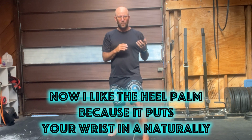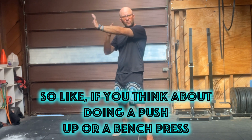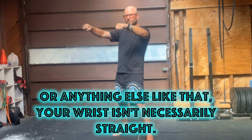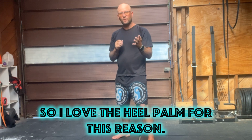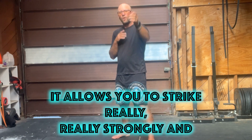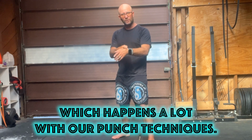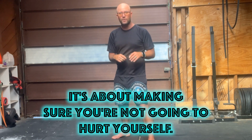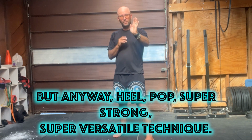Now, I like the heel palm because it puts your wrist in a naturally strong position. If you think about doing a push-up or a bench press or anything else like that, your wrist isn't necessarily straight, it's bent in this position here. So I love the heel palm for this reason. It allows you to strike really strongly without worrying about hurting this portion of your wrist, which happens a lot with our punch techniques. There's a lot more to punching than just hitting something. It's about making sure you're not going to hurt yourself. But anyway, heel palm, super strong, super versatile technique.